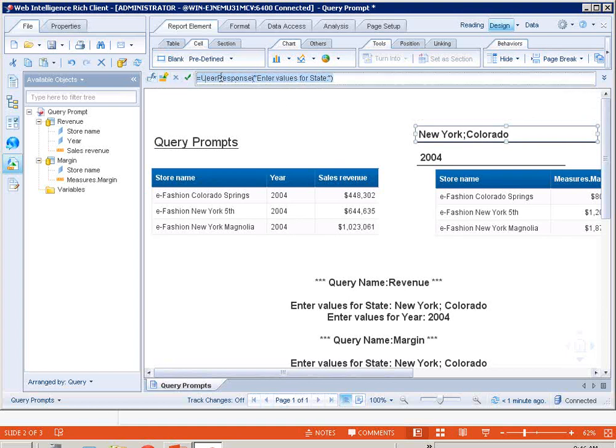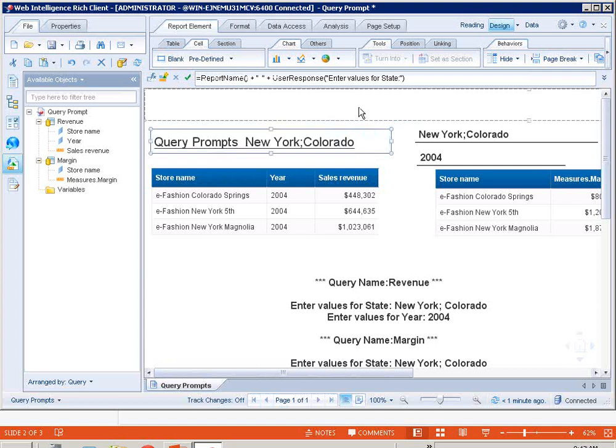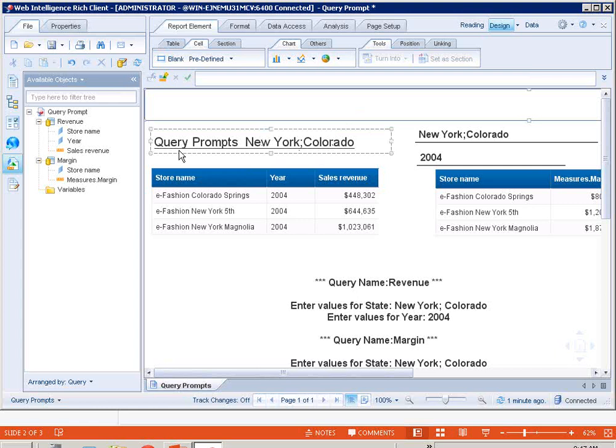And in fact, if I wanted to copy this and then hit Control-C to copy into the clipboard, I could point to a different value here and concatenate some spaces and concatenate the user response function. And I'll remove the equal sign. I'll check and validate this formula, and you'll notice how I've been able to incorporate the prompt values into a different cell or a different formula.